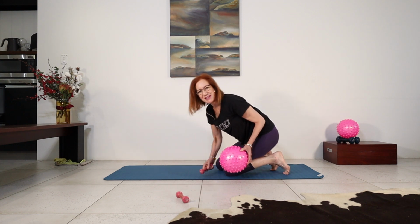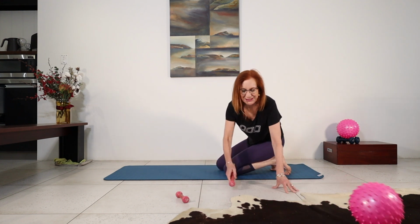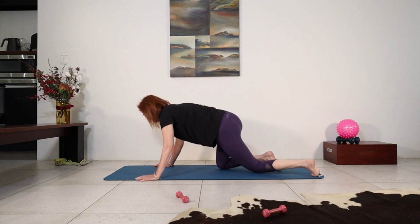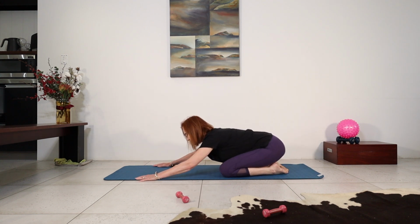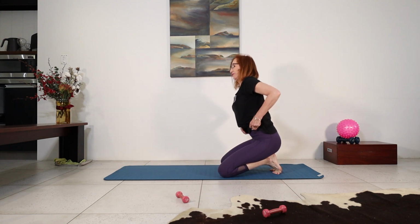We're just about finished. I'm sure you're really happy to hear that. Let's get rid of the ball, get rid of the weight. Coming down. Actually, just do a quick child's pose. Just stretch out the lower back a little bit. Take some breathing. Enjoy. All right, let's come down into a prone position. Just let me get rid of this mic.